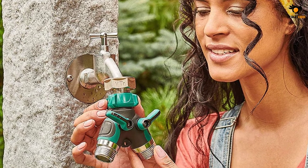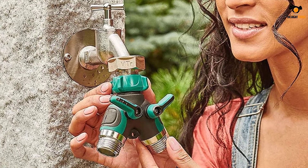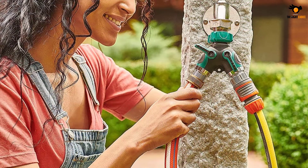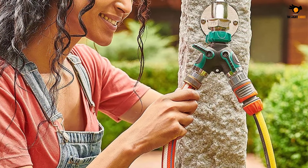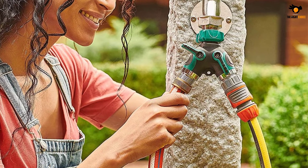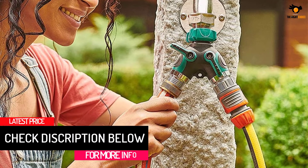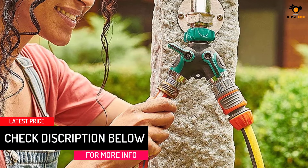Operating this splitter is convenient as well. There are long handles of 1.8 inches that easily rotate without hurting your fingers. The complete splitter is designed with long smooth threads and a rubber ring, allowing the tool to have utmost protection against leakages. The maximum support of 0.8 MPa of pressure indicates there's nothing to worry about.